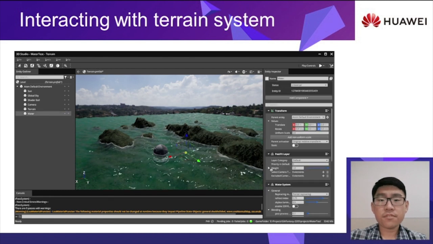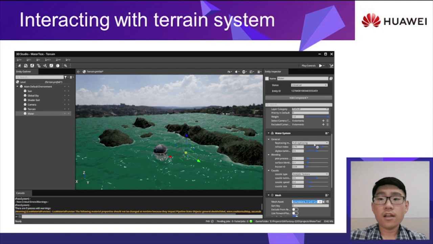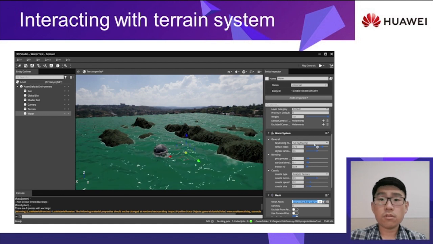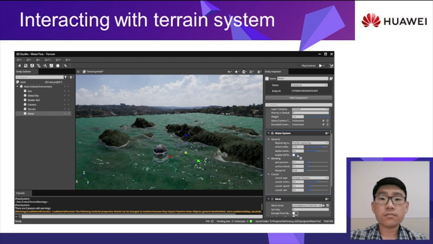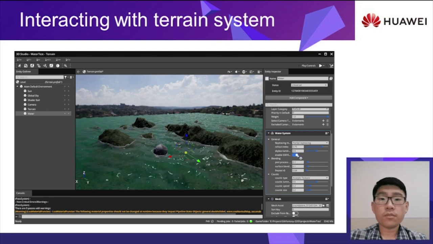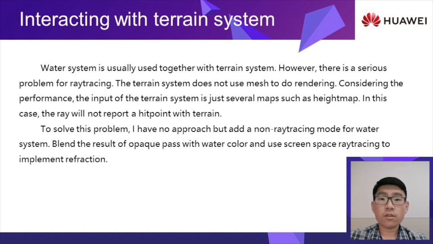The last feature is interaction with the terrain system. In other engines, this may not be presented as a separate feature. However, I use ray tracing for rendering, and the trace function does not report a hit point with terrain. This leads to terrain not being visible under the water. To solve this problem, I provide a rendering mode with no ray tracing and add screen space refraction to it. The implementation is similar to water rendering approaches in other engines: use the rendering result without water as input, and blend with water color based on view depth difference. The main effect impacted by this approach is reflection — the water can only reflect the skybox, which cannot give a perfect appearance.